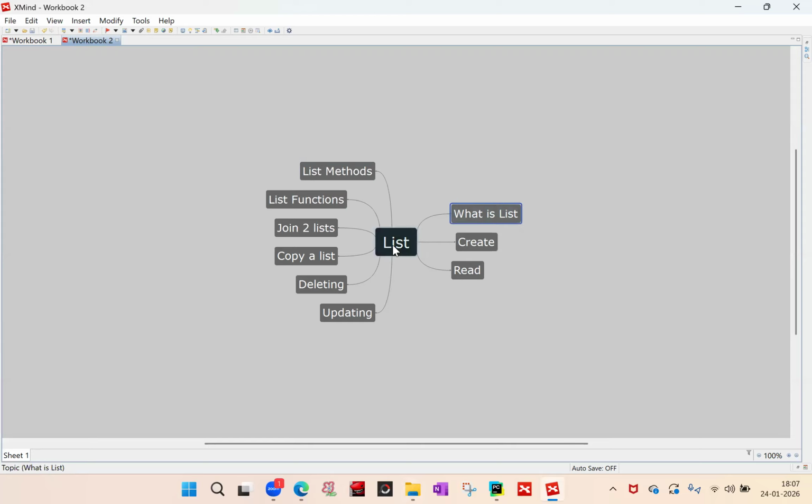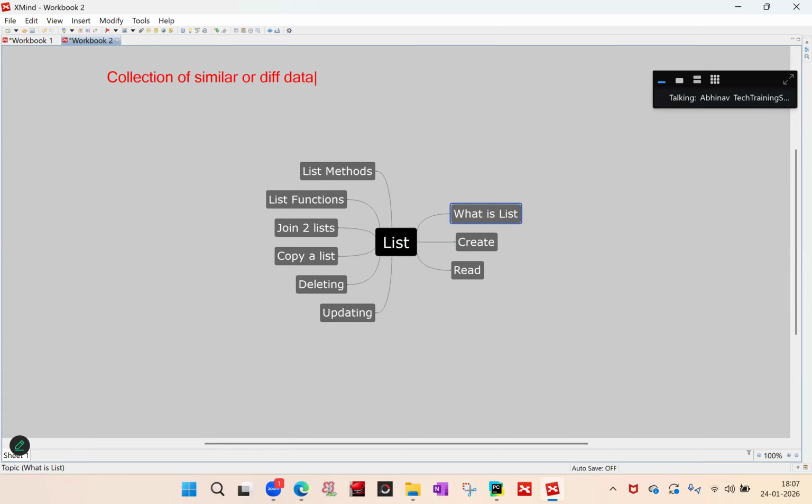Okay, so first thing, what is list? So list is basically a collection of similar or different data types. What I mean by similar or different data types is that I can create a list using square bracket and it can contain either similar type of data or different type of data.